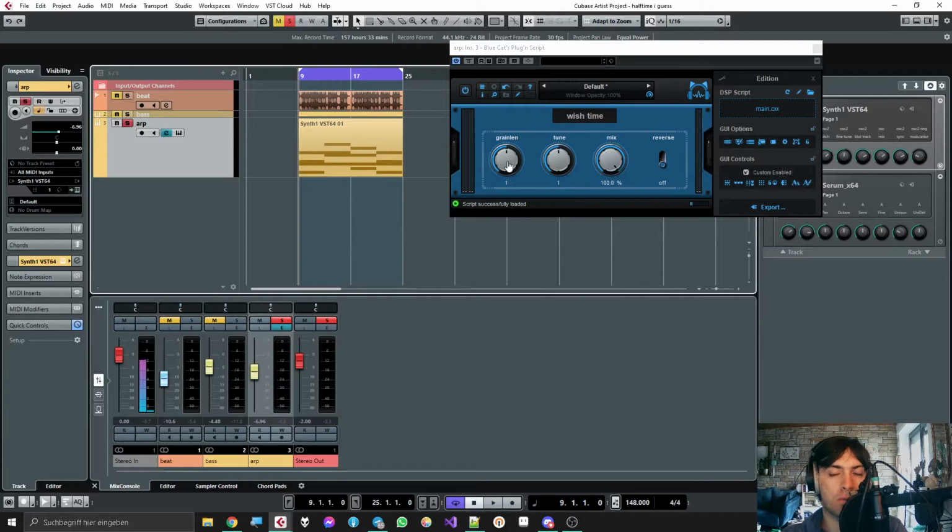Yeah, as you've seen, what do we have here? We have a knob for the length of each grain. So how much of one bar is being taken to resample, like 1 bar or half a bar, or no, that's actually 2 bars, and this is half a bar, because it's like the tuning speed, just like this knob. I decided that it has the same intuition, and that would make more sense than actually giving it the right value here. And tuning is half time and double time and 4 times the time and 4 times less speed. Mix knob, easy peasy. Reverse, also self-explanatory.